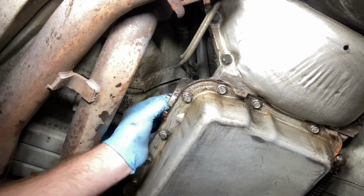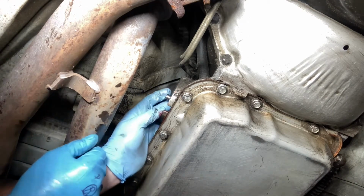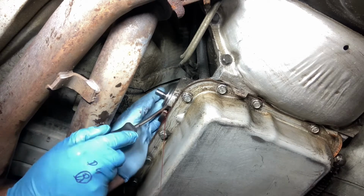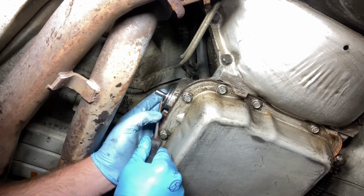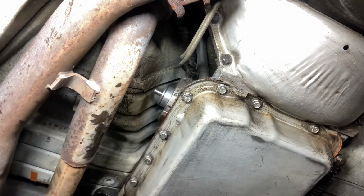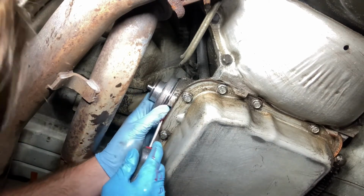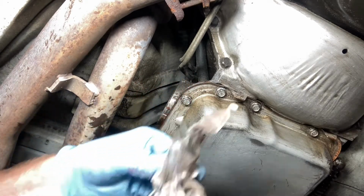This comes out. Spring. I hope when I install it I ain't gotta do all this crap. That would suck. And it is not separating from that. Now it's actually gonna start. Alright. Don't know how, but I somehow got it out. I don't think that helped. But there it goes. It is out.